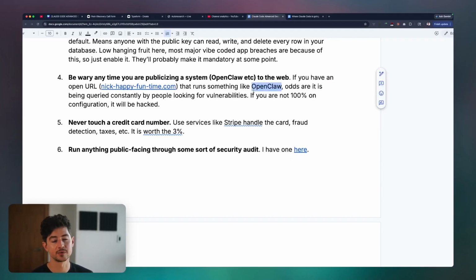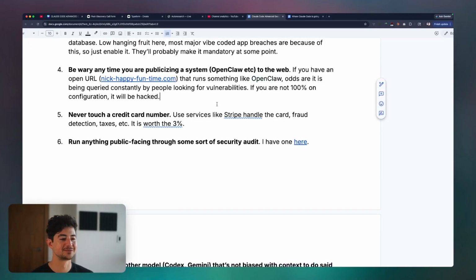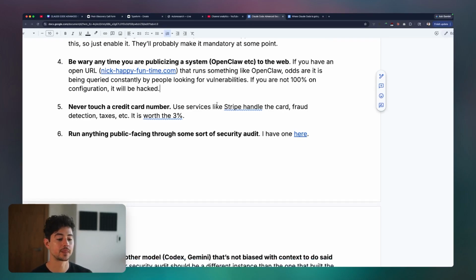By the way, this isn't just me ragging on OpenClaw for the 4,000th time. I'm trying to be reasonable about this. I think decentralized autonomous agents are obviously the future at some point. But most of what we've seen so far has literally just pissed away people's API keys and credit card information.